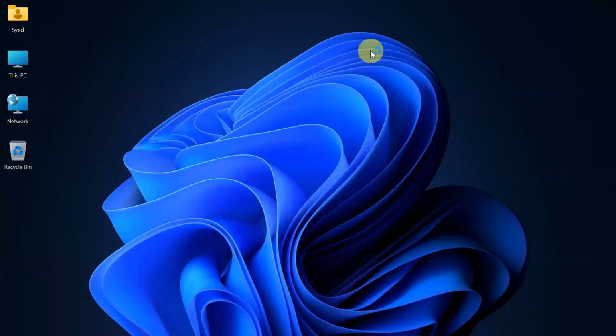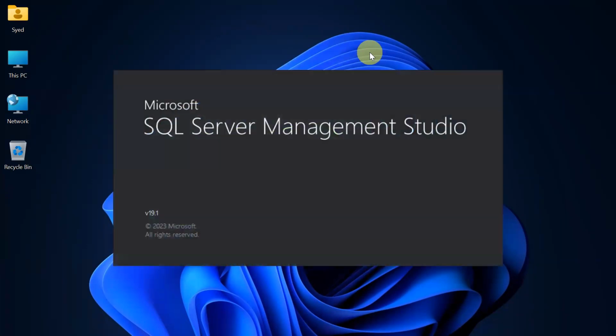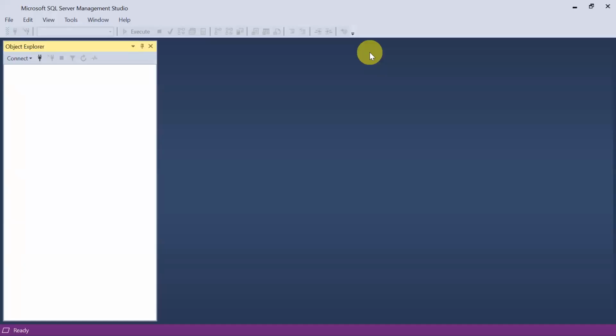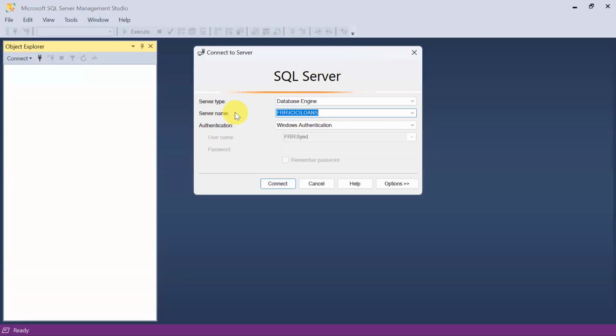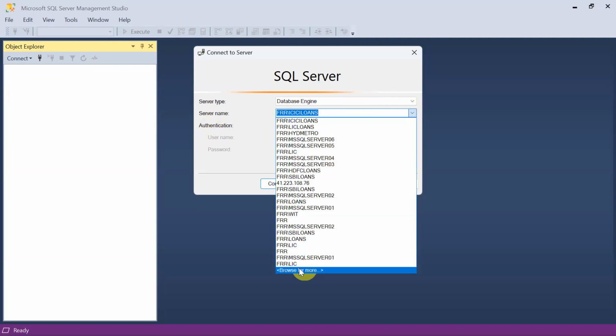Now, server name. Here we can select, see, browse for more.